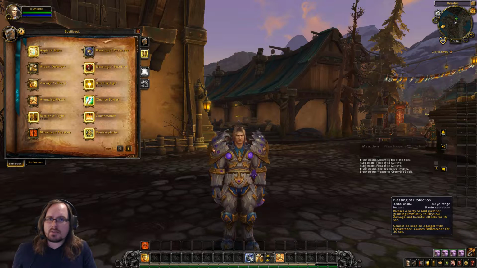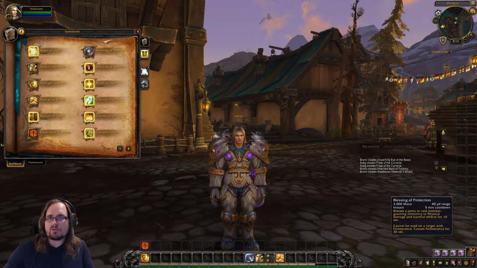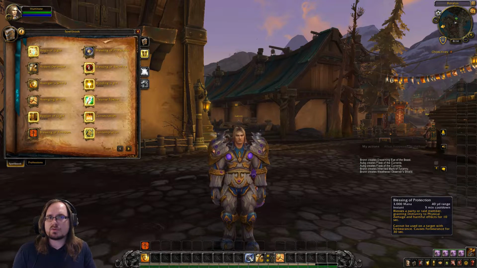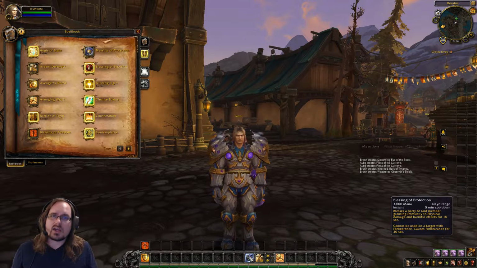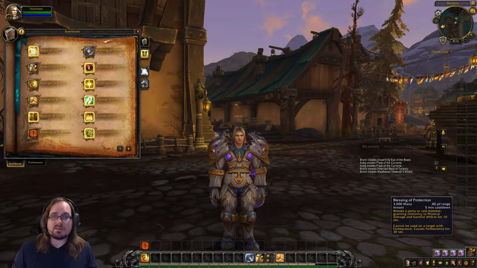Also, if we look at the second paragraph here, we're going to run into something that happens with a few of our Protection Paladin abilities, and that is this debuff called Forbearance. So when you cast Blessing of Protection on someone, you're going to cause Forbearance to appear on them for 30 seconds. So they're going to have this Forbearance debuff. And if they have that, you're not able to use your Blessing of Protection on a target with that debuff. So essentially you have some very powerful defensive abilities on a Protection Paladin that when you use them, they're insane. They're really, really good.